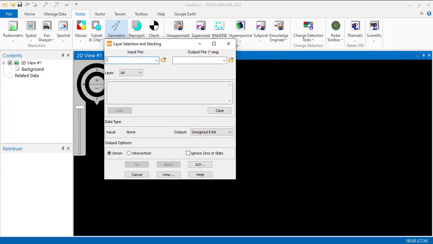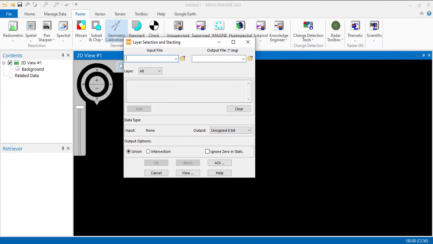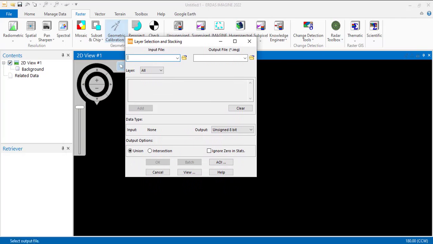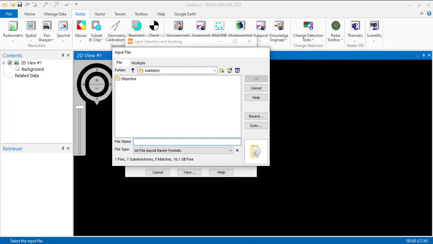Now a window pane will open, and once that is opened, you will see input and output. The input is where you bring in the bands of those images. The output is where you want the composite image saved to. I told you that what I normally do is bring in all the bands that are required so that I don't have to be doing separate layer stacking.